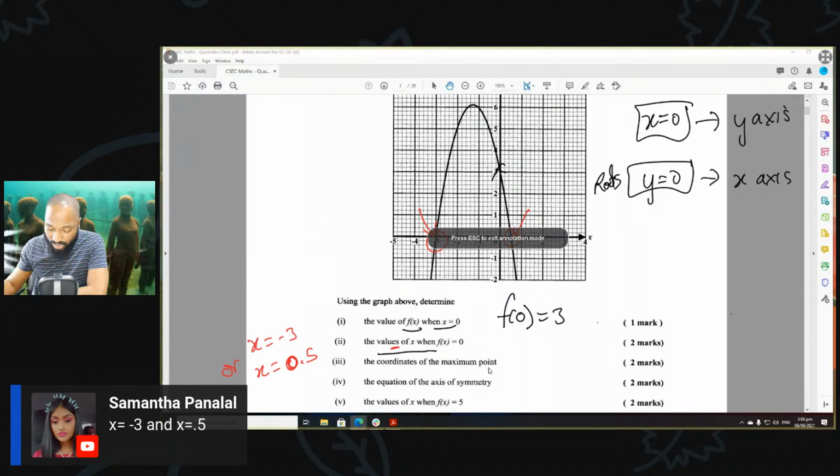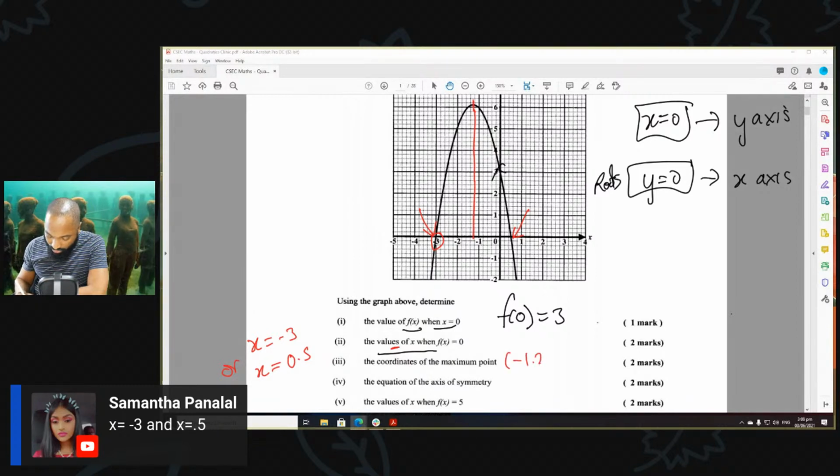The coordinates of the maximum point. Now you're using the graph once again. This is the maximum point over here. Using the graph, do the best your eyes can to help you out in finding it; the x-coordinate is going to be about -1.25, or rather, sorry. You could get the midpoint of the two roots: you get -3 and 0.5, add the two together and find the midpoint, so you could have the exact value there. You should realize that you're getting -1.25. Is that correct? So negative 1.25 or negative 1.3, all of that we take in.